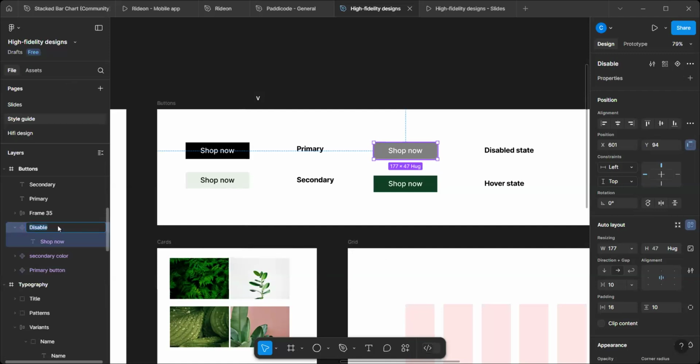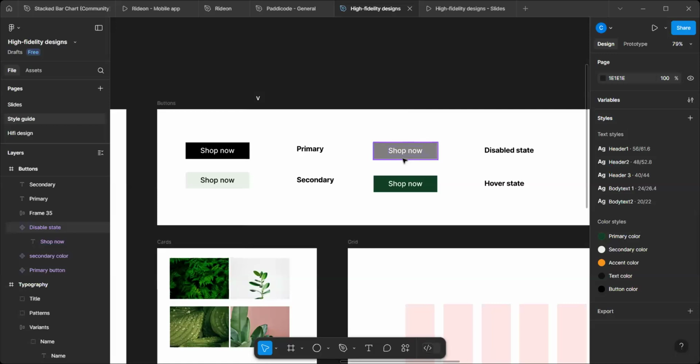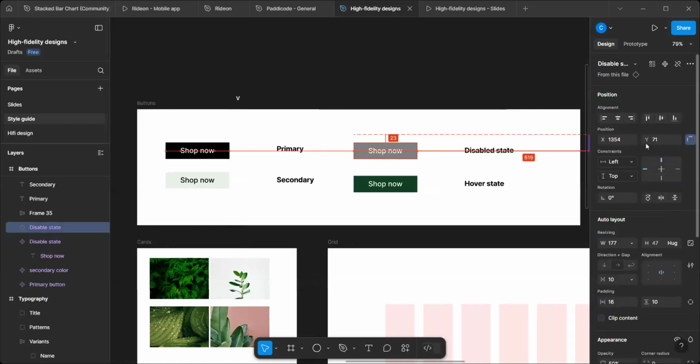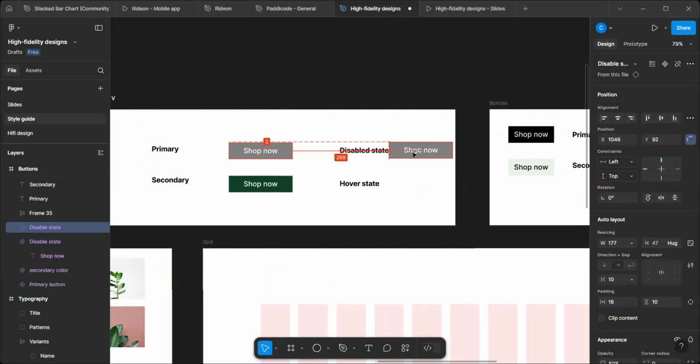Disabled state. So now, like I said, these are just components. We're going to create a variant so that we can have different types of states. It's a function on its own. So what are variants?